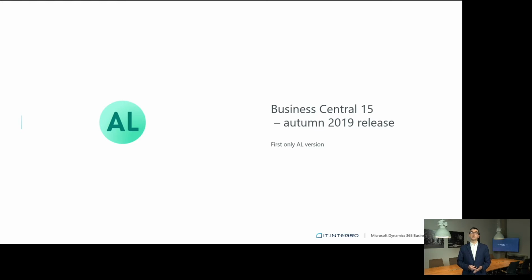The version is also offered as Dynamics 365 Business Central 2019 Wave 2. For the sake of simplicity, we are referring to system versions. We use the application version numbering, which is simple and independent from the trade name. For example, Dynamics NAV 2013 is version 7. Dynamics NAV 2016 is version 9. Business Central 2019 Wave 2 is version 15, etc. Autumn 2020, a new Business Central version was released, and that's version 17.